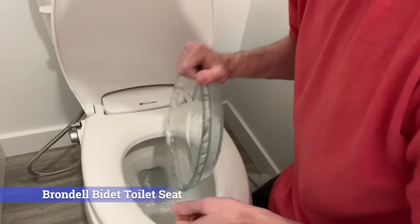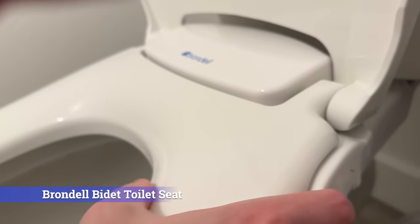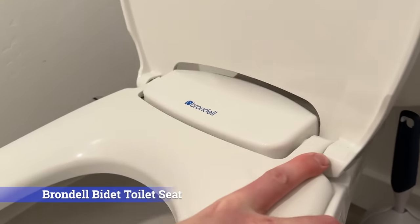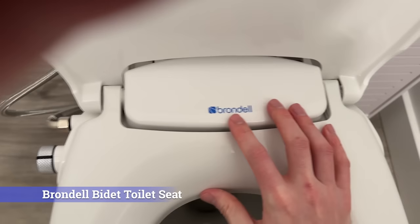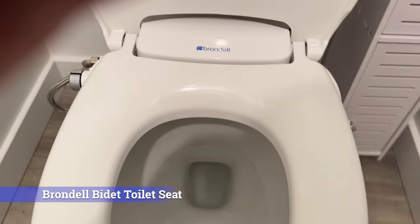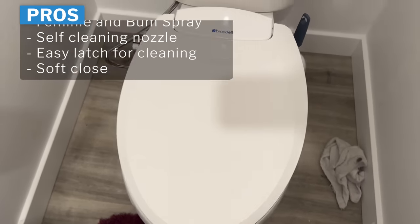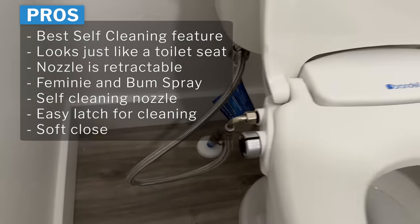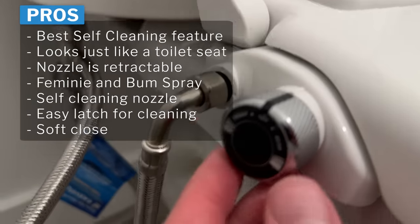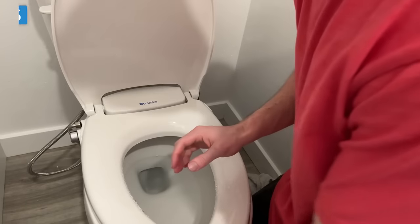It's really easy to twist these knobs and have the different pressures. Another great thing about this bidet is with one little push of the button, you can slide the entire bidet off of the toilet, which makes it very easy for cleaning — just take it off like this, and it's very easy to put back in by sliding it in and clicking the lock button. Both of the lids are also soft close, so when you close them, they slowly go down, which is nice, or you can speed it up by pushing them down. Some of the pros: it has the best self-cleaning features, in my opinion it looks just like a toilet seat, the nozzle is retractable with feminine and bum spray, easy latch for cleaning the toilet seat underneath, and soft close toilet seats.